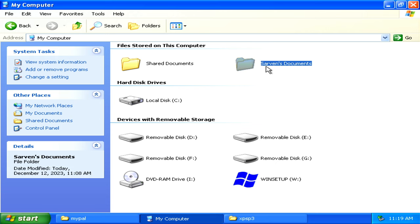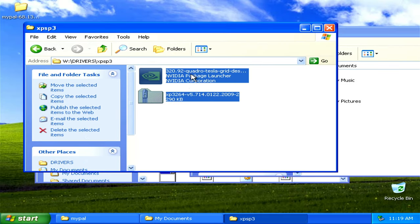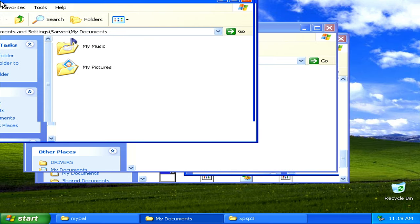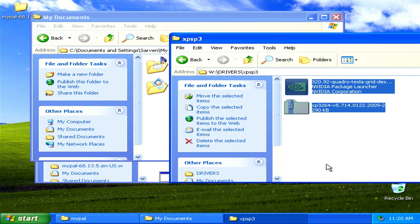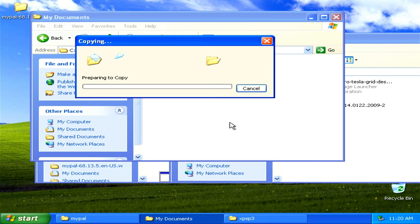And we're going to go to Sarvin's documents. And we're going to go ahead and copy these files over here. Actually, we're just going to right click them. We're going to copy here. Hope they start copying. Oh, there it is. I thought it wasn't working. Why wasn't it, though?